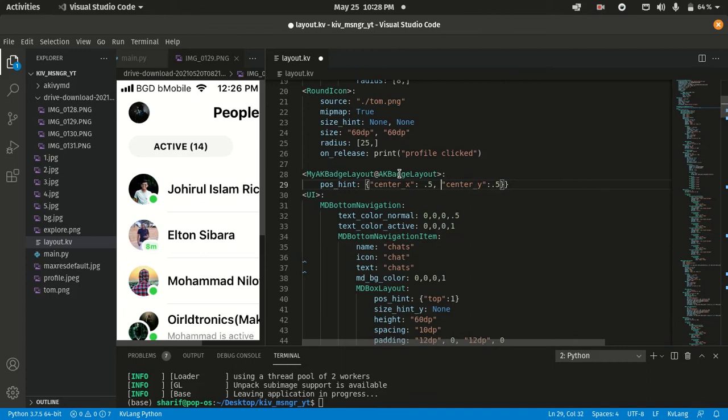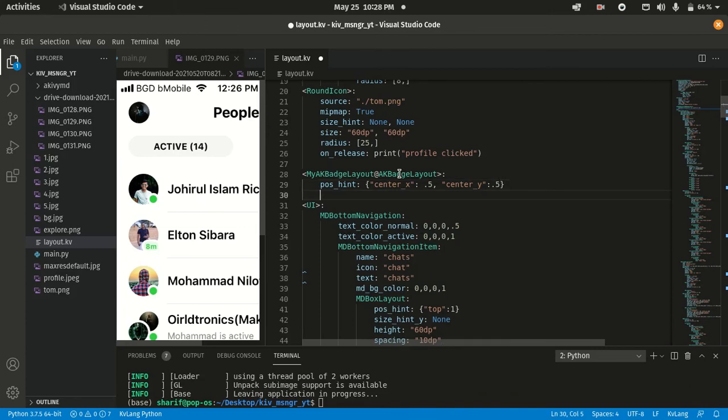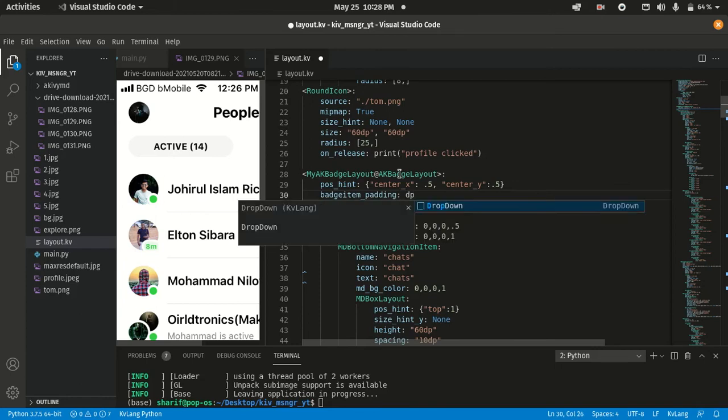Sorry guys, my bad. Now I'm going to set the padding, page_item_padding, and let's say dp(5).